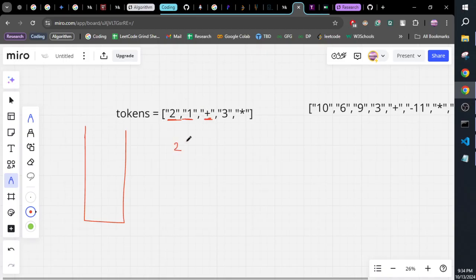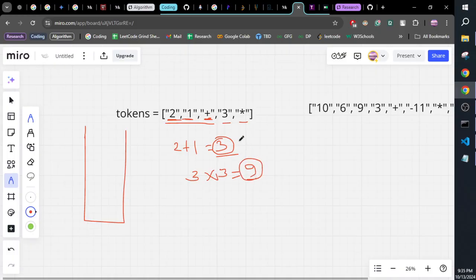It should be 2 plus 1, so the result should be 3. Then from here we take 3, then we take another 3, then we see another star. So 3 multiplied by 3 should give 9. The answer should be 9.